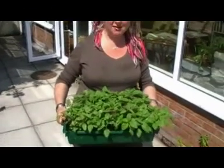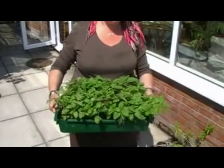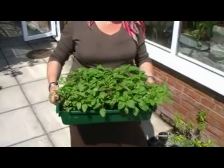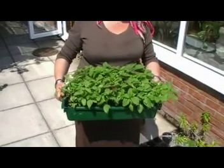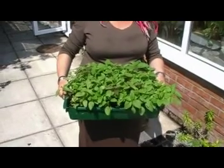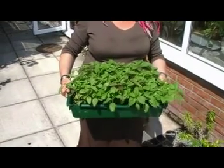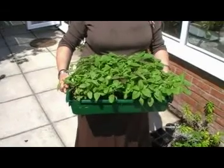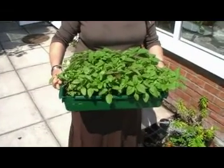We've been talking about growing salads and things at home and herbs, but I just want to mention that you can even grow grains at home in the garden and on the allotment. This is the first time I've actually grown a grain other than oats and barley, which are really easy to grow, but they're not sustainable crops.